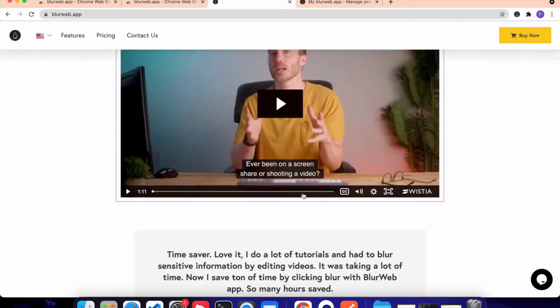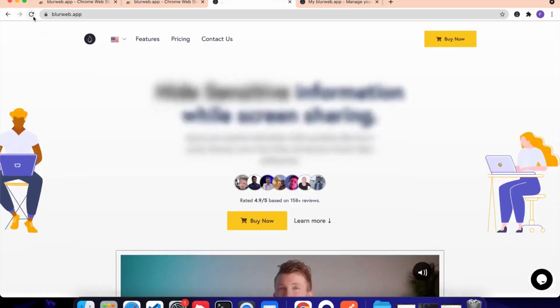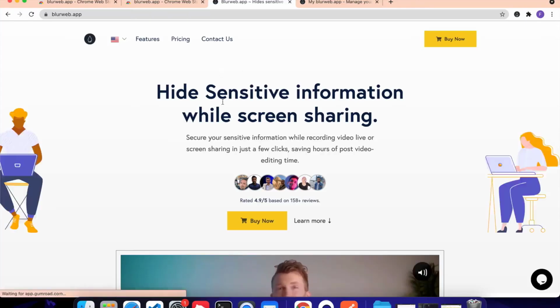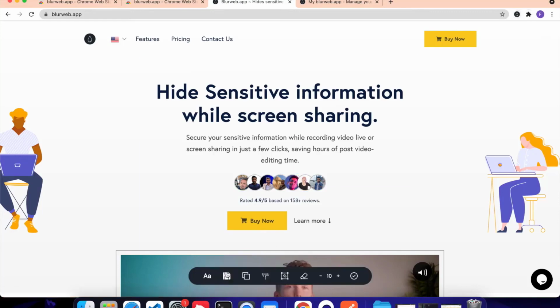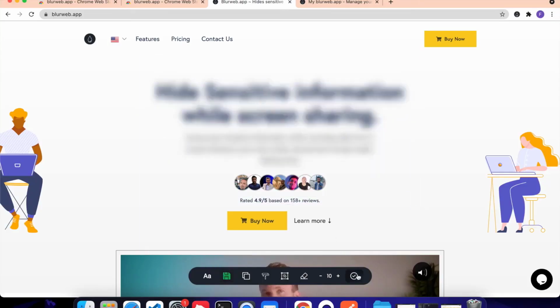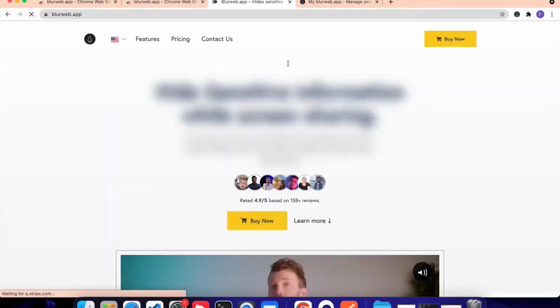Now, we also have an interesting feature which is called keep blur. Right now, if I reload this page, you can see that the blur will be gone. But if I want this blur to stay, then what I can do is click on the extension. I will click on this keep blur. Making sure we click on keep blur first, and then we blur out the stuff we want to keep. So I'm going to click on keep blur, and then I will click on this, click on that. Then I will click on this check, and then if I reload, you can see it has blurred out.